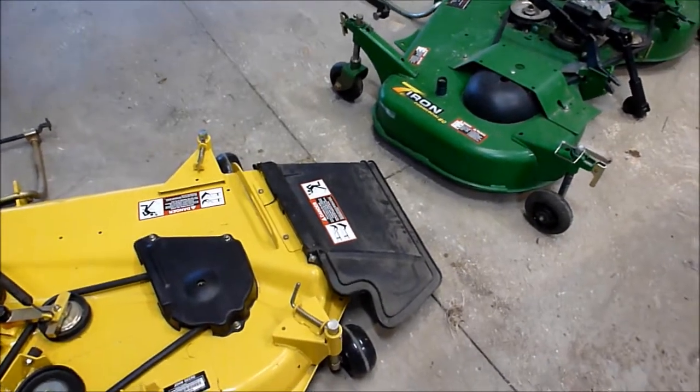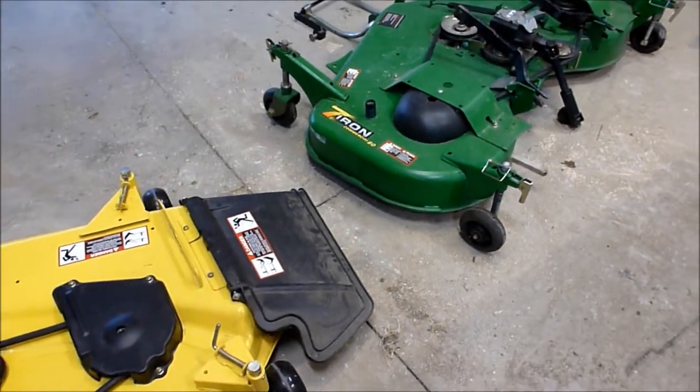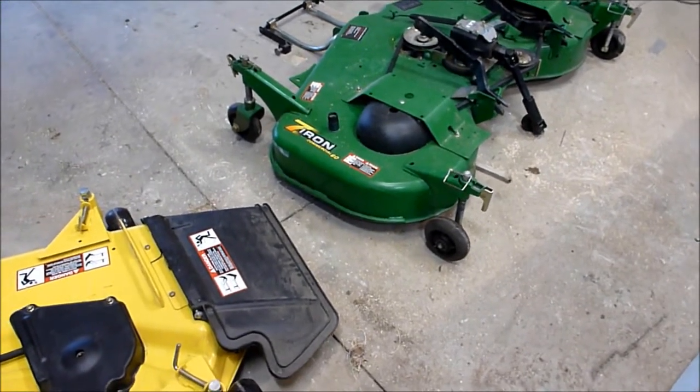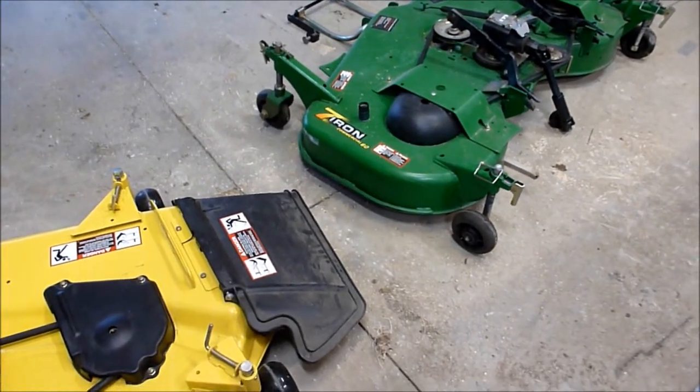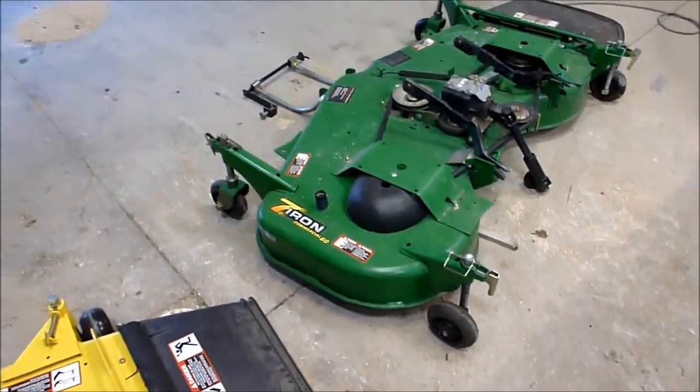namely that bar welded at the bottom. Also, the undersides of the deck are a little bit different. I have no desire to lift these decks up in the air. I don't have any way to do it at the moment, so I'll lift up the flaps here in just a minute and you can look at them. But that's kind of the overall gist.